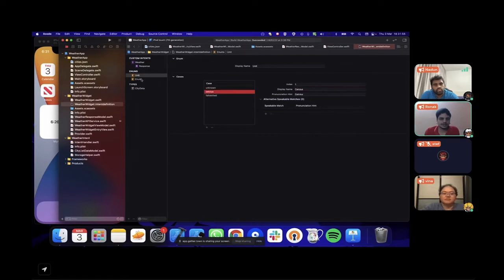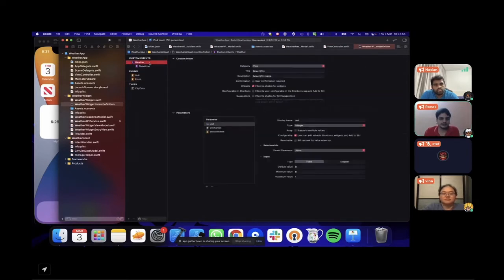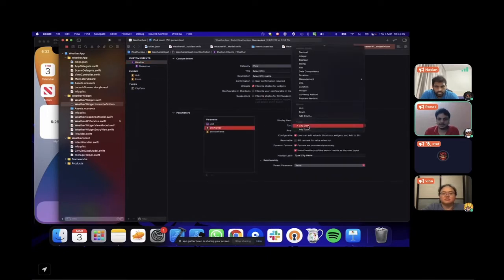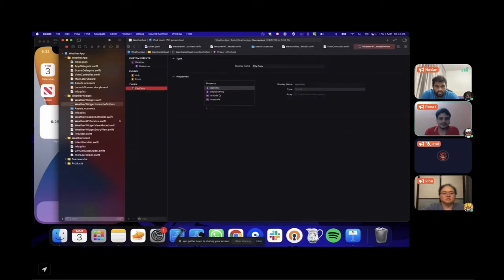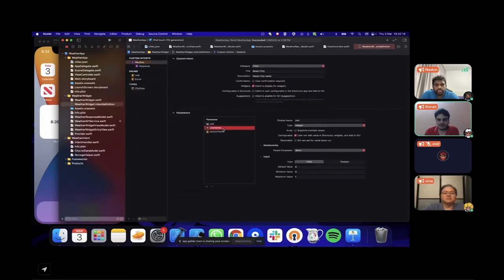And now this is my city names. City name is of type city data. Now in this data, I've added a type as these two are default ones. This will come as default, and I've added latitude and longitude separately, because I just want these two data to pass into my API. Now what is happening in this city names is I am taking the city data and selected these options.